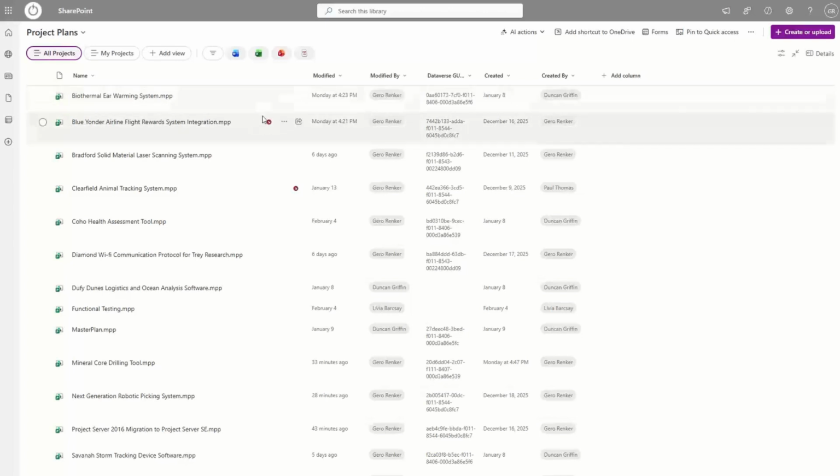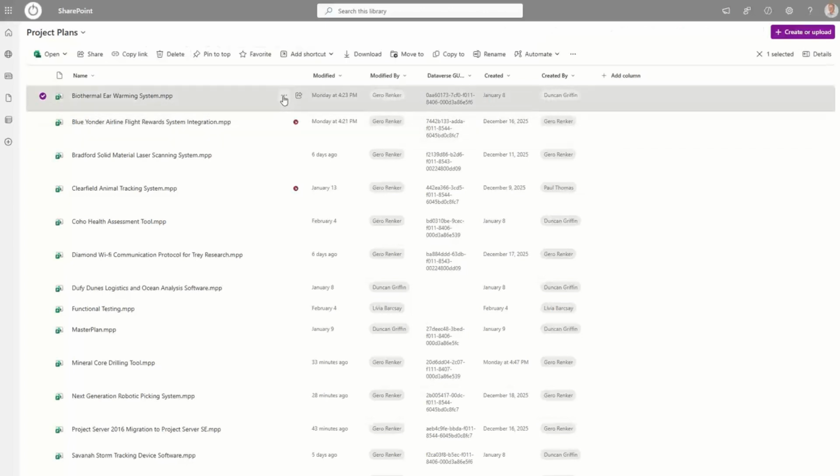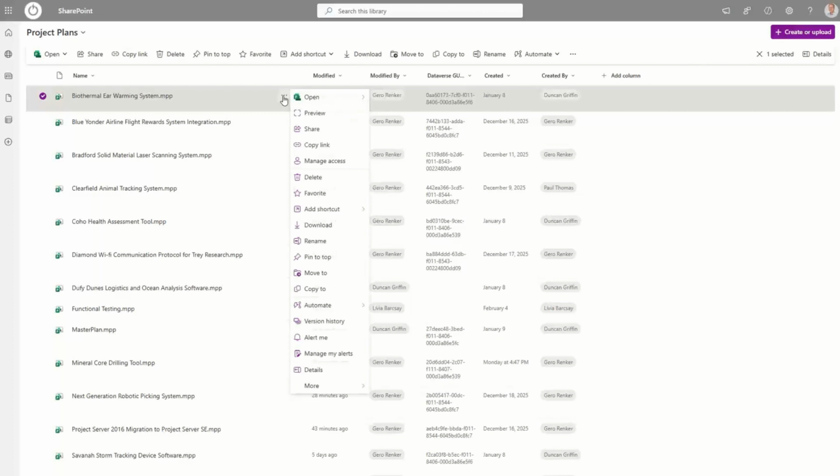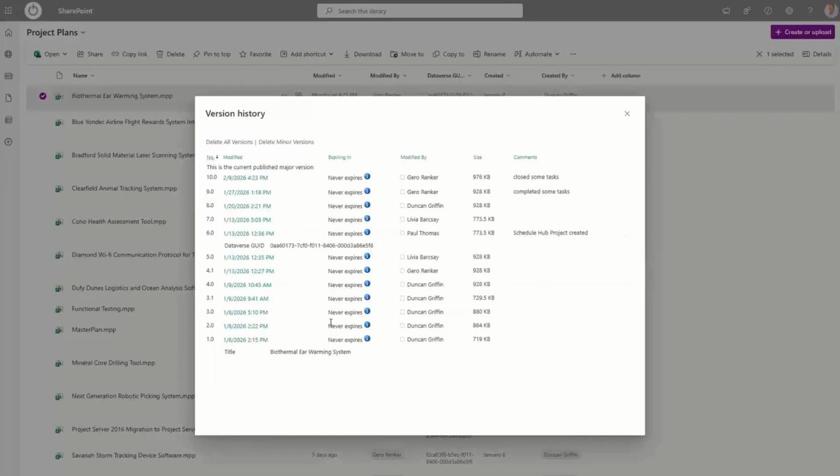Now, these project plans themselves, if we look at some of the properties of these, we have version history. And this is a built-in property, again, of SharePoint that we can activate. So if I take this particular project, you can see here a whole history of versions over time from the initial creation, and we can see who modified it, and they checked it back in and left a new version of the project.